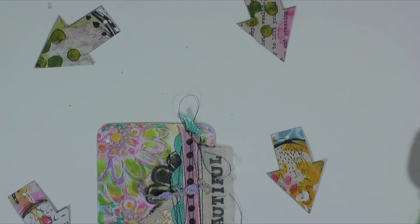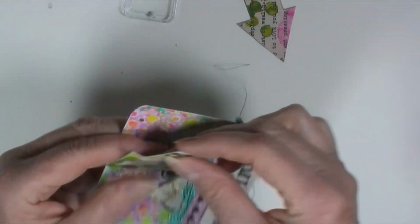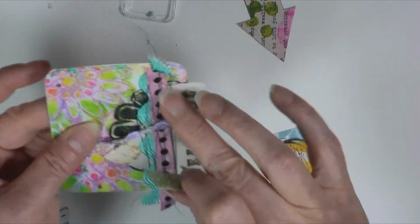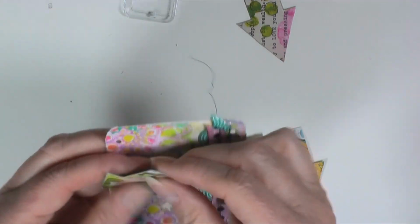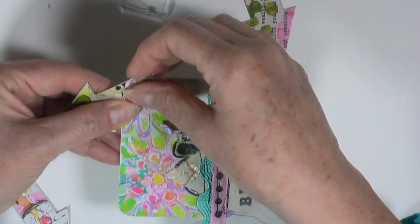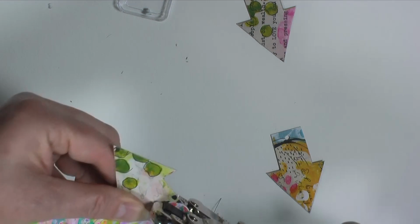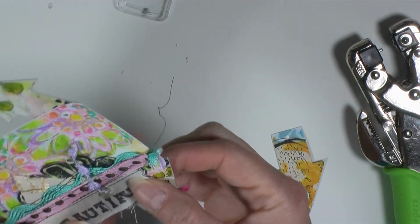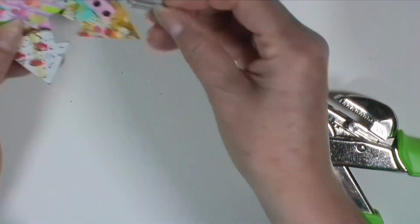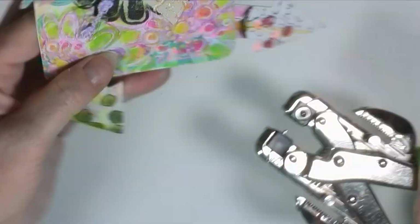Now you need your little eyelets. Then decide if you want your arm on top or bottom. I put them on the bottom because I wanted to make sure to leave this clear so you could see it. So now I'm going to set the eyelets, and as I said, I'm going to put the arms and legs behind the body. And these eyelets are 1/8 inch, so they fit into the hole. We use the 1/8 inch size on the Crocodile, so they fit fine. They are kind of tiny, but it's doable and it's not too hard. So just take your time and you can get them placed pretty easily.